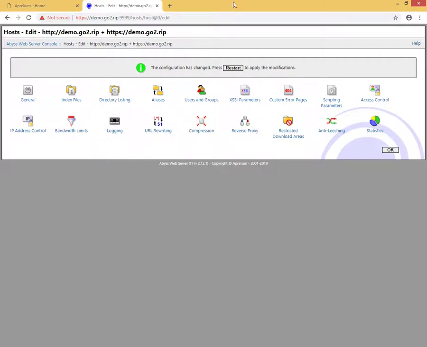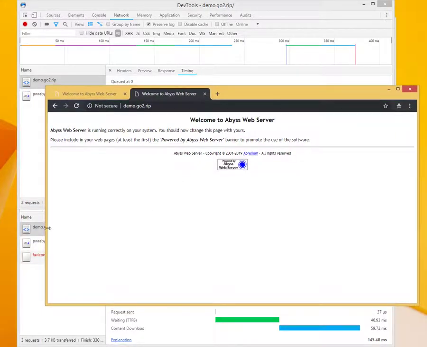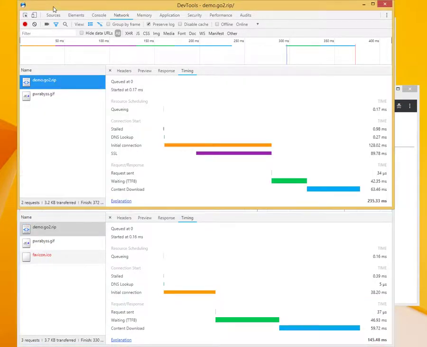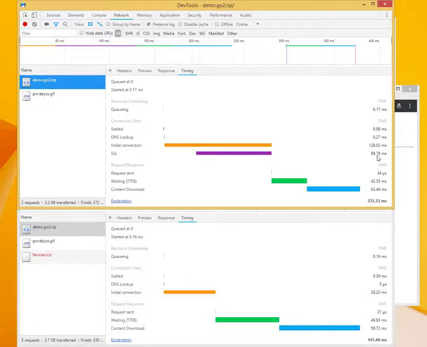Now before you do that, just one thing to consider here. Okay, I brought up an incognito window here. Here I have the secure site, and here I have just the HTTP site. The reason I did it was to show you the timing. You notice here the DNS lookup, that's already been done, it's cached at my router. But you notice in the initial connection, this is the HTTPS one up here, the initial connection is 128 milliseconds, and our SSL took 90 seconds to initiate. Now if you're doing a regular HTTP load, you don't have this SSL. So you see the initial connection here is only 38 milliseconds. And that's about the difference between these two values here.